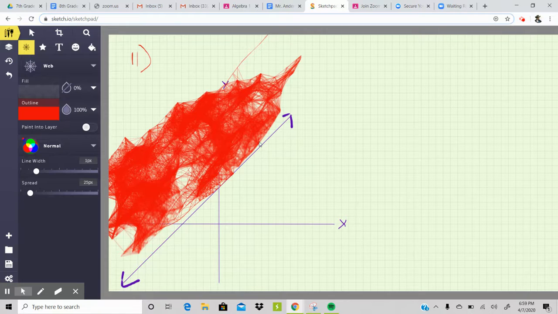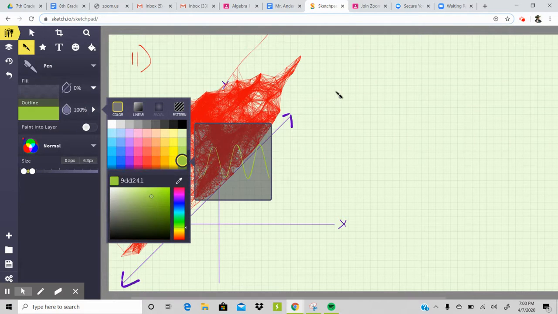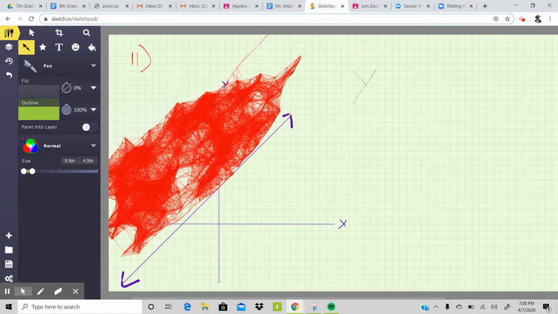And when the line that's been drawn is solid, like this line, that means it's going to be greater than or equal to. If it was a dotted line and it was shaded above, then it would just be greater than. But in this case, it's going to be greater than or equal to. So I know I can just start off my equation with y is greater than or equal to.